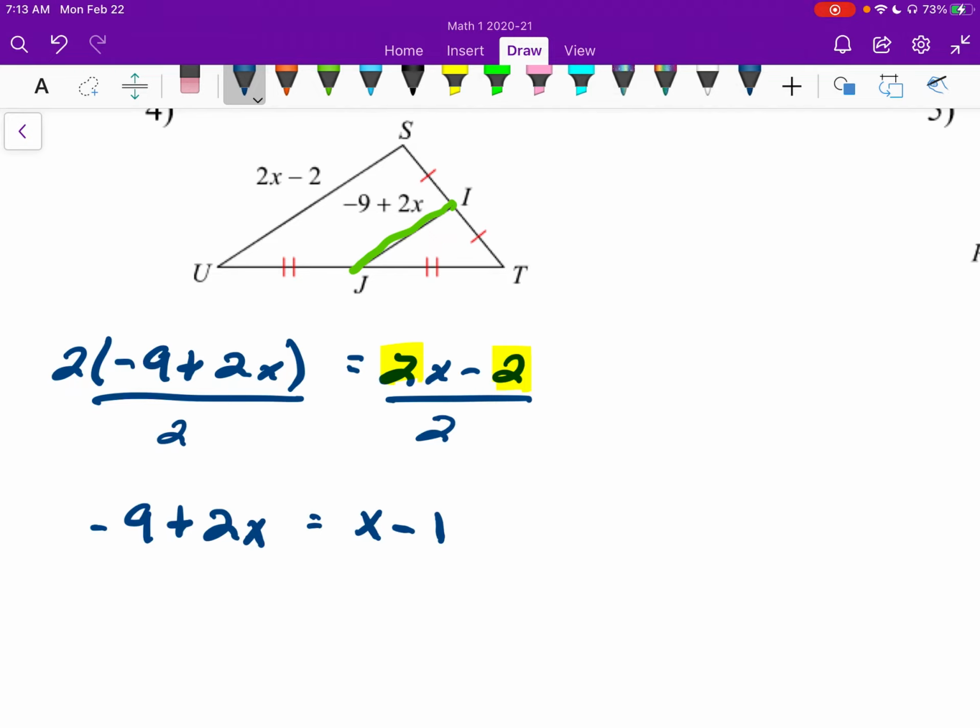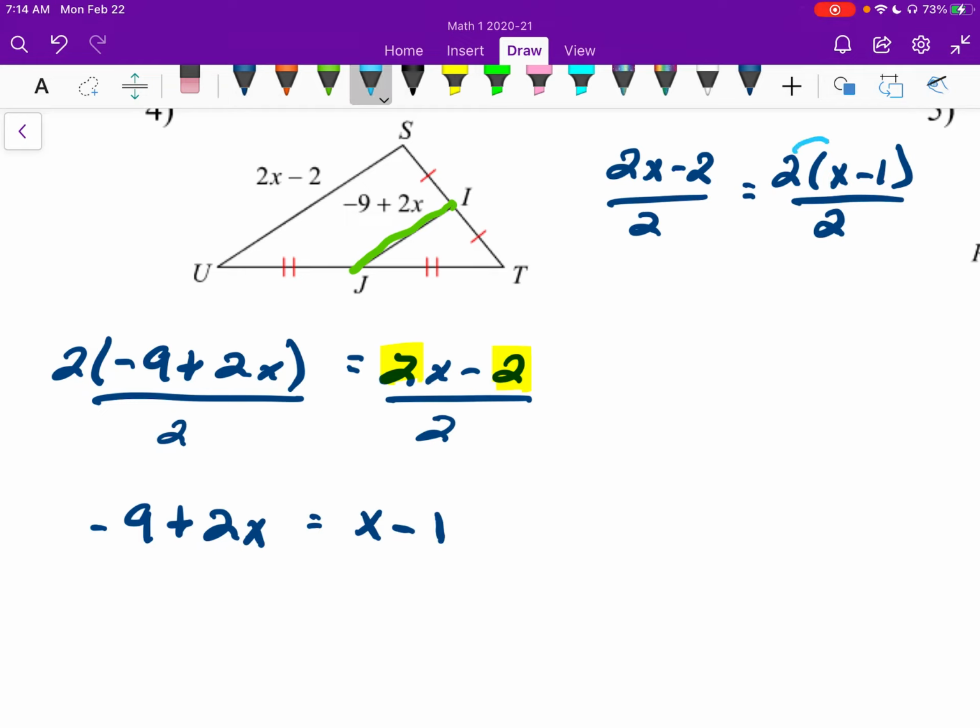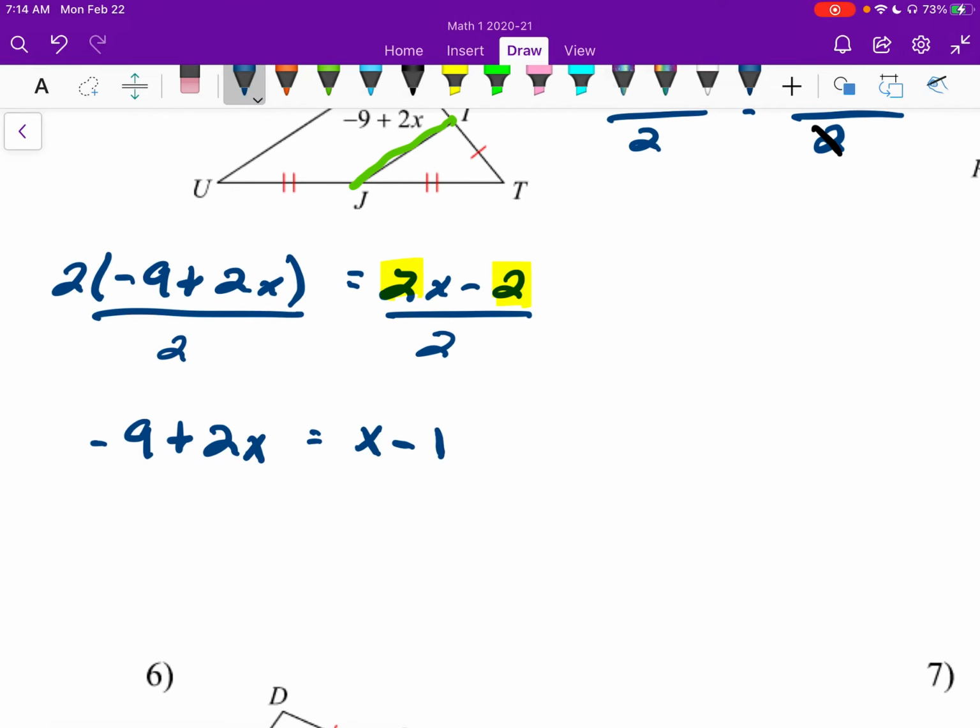If that piece there is kind of confusing, you could say, well, 2x minus 2 over 2. Well, if we look at that top piece, we could take out a 2. This would be the same thing as 2, then x minus 1. Right? Think about what happens if we distribute that 2 in there. And then from that step, we can cancel our 2's out, and then we have x minus 1. Right? If that's confusing, then just go ahead and distribute the 2 like it's written in the problem. All right, moving on. I'm going to move my x to the left and my 9 to the right. So I'm going to have an x on the left. And then negative 1 plus 9 is going to be 8.